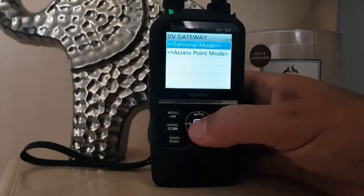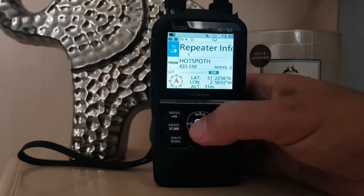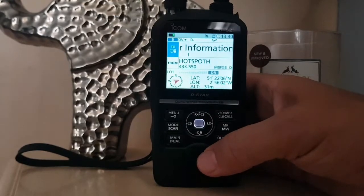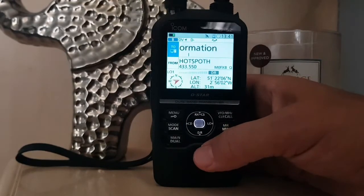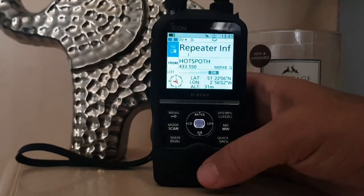This radio is like the +2 model. The ICOM ID-52 has it, where you've got terminal mode and access mode. Just gone into terminal mode, then normal mode. Access mode makes the radio basically a repeater. And there's other things you can do with terminal mode. You need to sort of register with, I think it's MS3W, and you register your gateway and things like that.